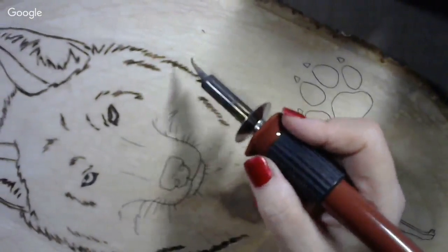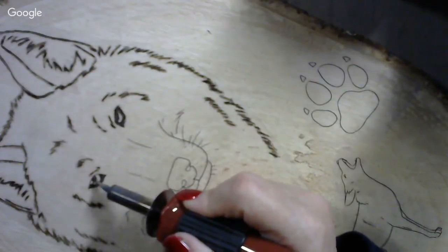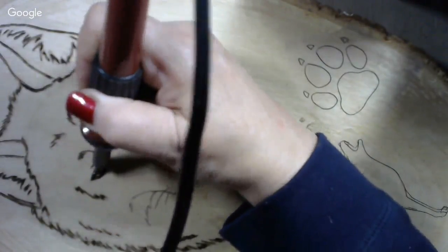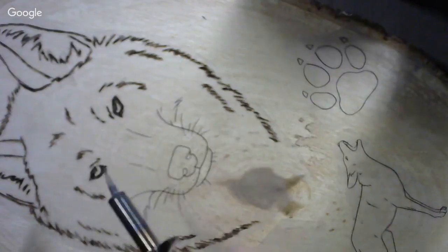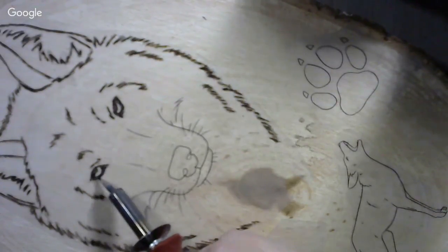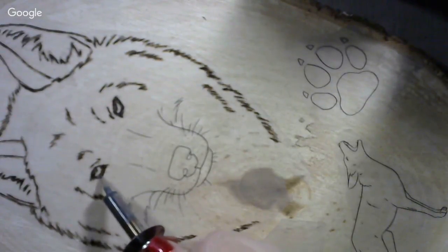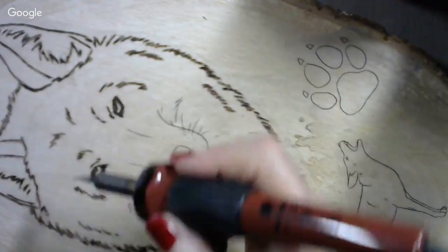And if I don't leave enough of the light in the eye, I can always hit it with just a little dab of white or tan paint to bring that out. Just touching it to the pattern, wherever that dark is. Make sure I get it burnt in good.